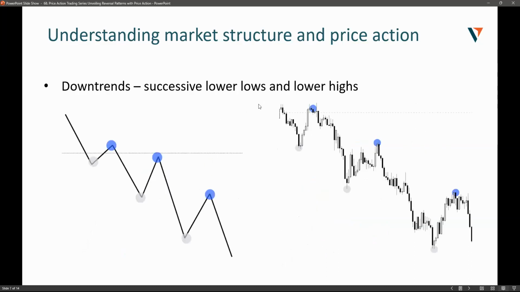And in a downtrend, you can see that it's the opposite. So in a downtrend, what we're looking for is clear successive lower lows and lower highs. The lows themselves are constantly broken, or constantly run, and can be used as take profit targets for the shorts. Whereas the highs, price might come back up to whip this high, but it doesn't close above this region.